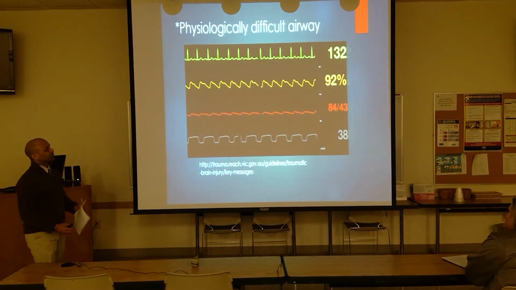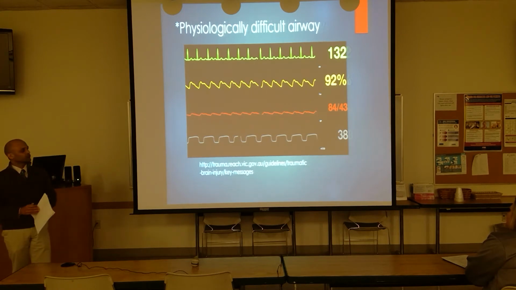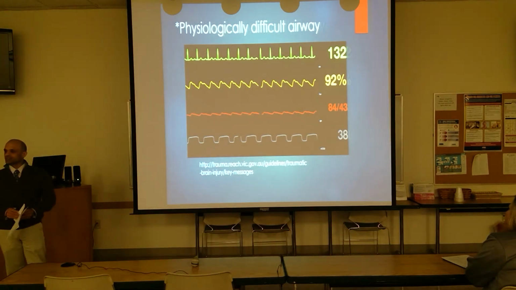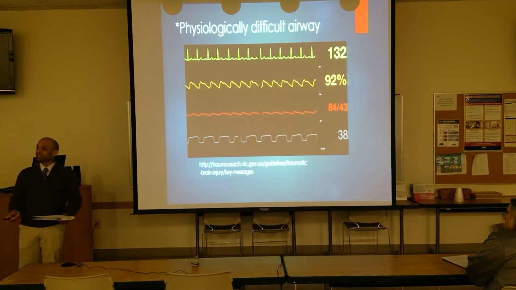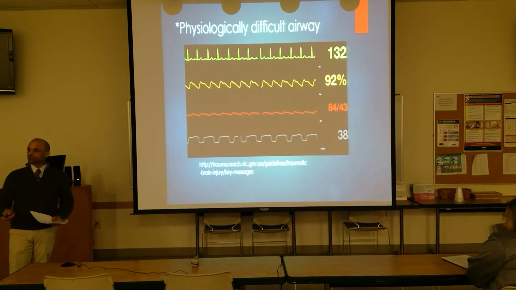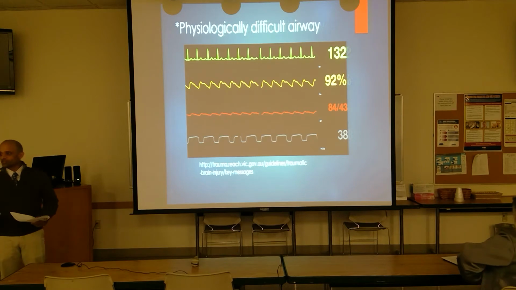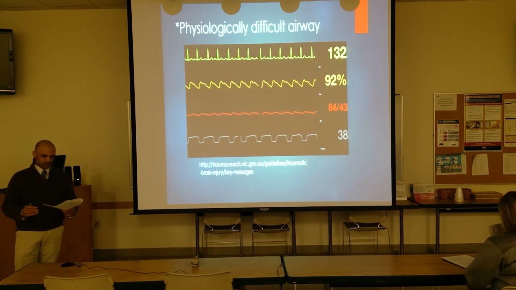However, when you talk about the physiologically difficult airway, this is a whole other ballgame, okay? This is referring to derangements in the patient's physiological status that if you try to intubate these patients, you could potentially cause them to deteriorate or possibly kill them, okay? So these are the killers. The physiological derangements are the things that will cause your patient to arrest on you when you go in to try to intubate them. So you need to stabilize these derangements before you even think about trying to intubate these patients, okay?